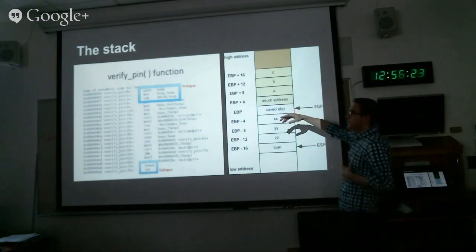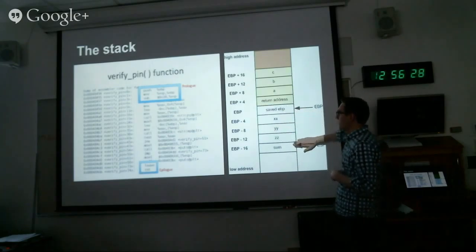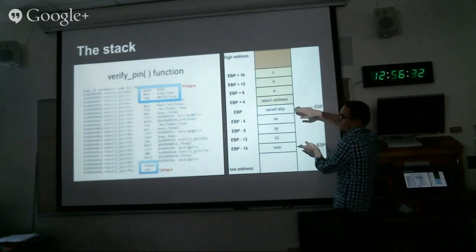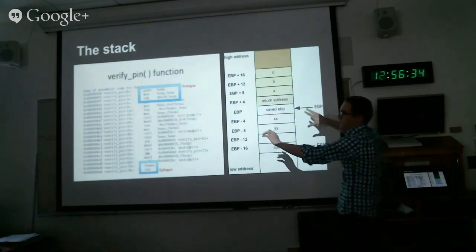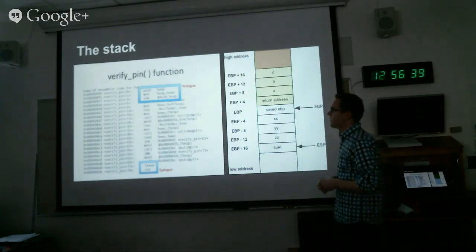So let's say that we called this verify pin function, okay? And it sets up the stack. And this is the stack frame for the verify pin function. These don't actually match up. I got these separate, but this is kind of generic, so we'll adapt it to what we need it to be.